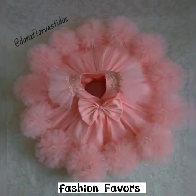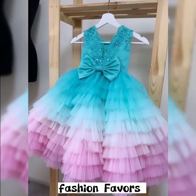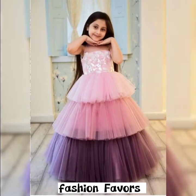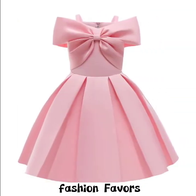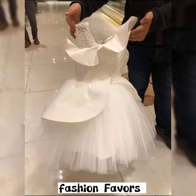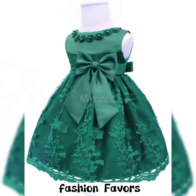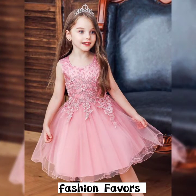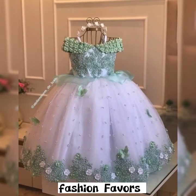Hopefully you like these larger frocks. You can also take your child next to you and show them these designs so you can get ideas about which kind of frocks your baby likes. So when you're going to buy, you may know your baby's choice — it's a good suggestion and good advice.